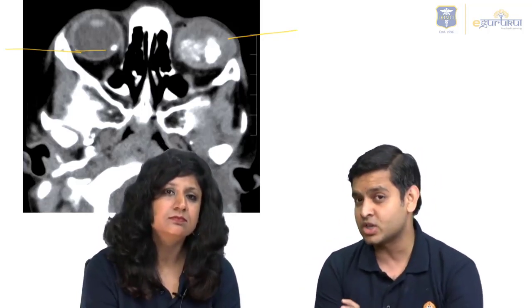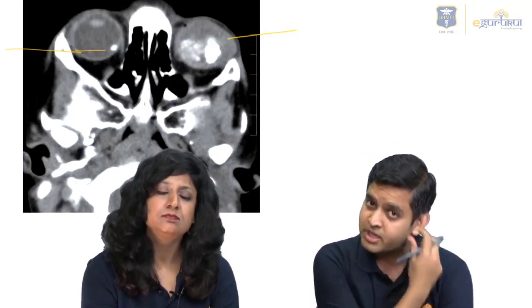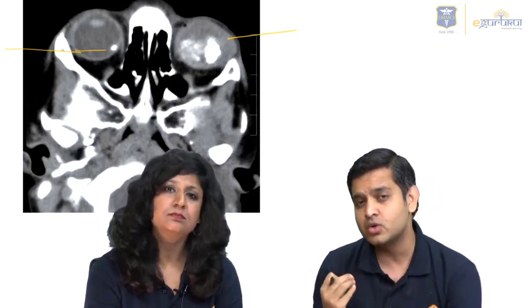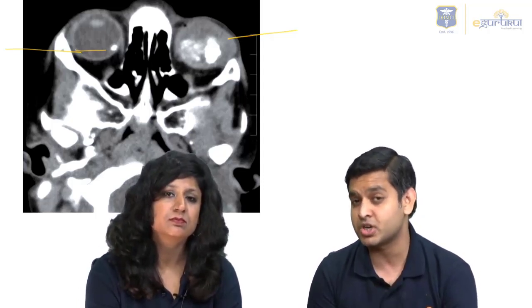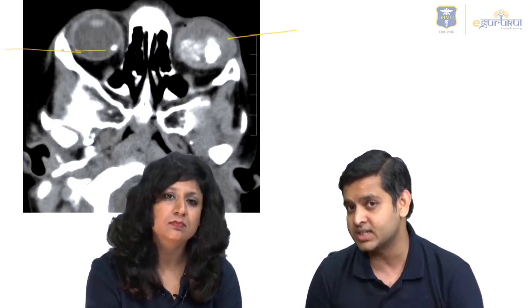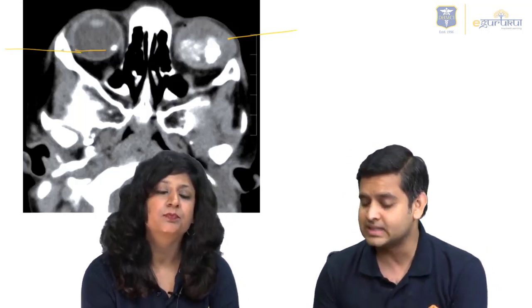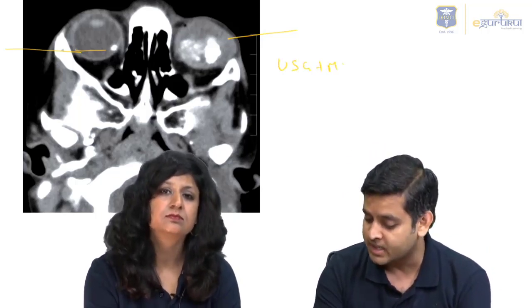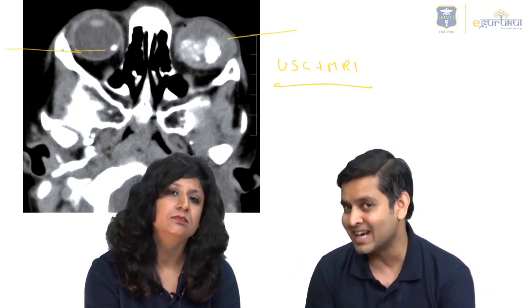However, the ultrasound has a limitation, and that limitation is that ultrasound will be able to tell you only the intraocular mass, the endophytic mass that is present in the globe, best. Whereas we know that retinoblastomas are known to extend along the optic nerve. So the extent along the optic nerve and into the brain parenchyma will be best appreciated on MRI. So nowadays the standard investigation in a patient with retinoblastoma, which was asked in the NEET exam a few years back also, is not a CT scan but an ultrasound plus an MRI examination. The ultrasound will confirm the intraocular mass and then MRI will give me the complete extent of that particular lesion.